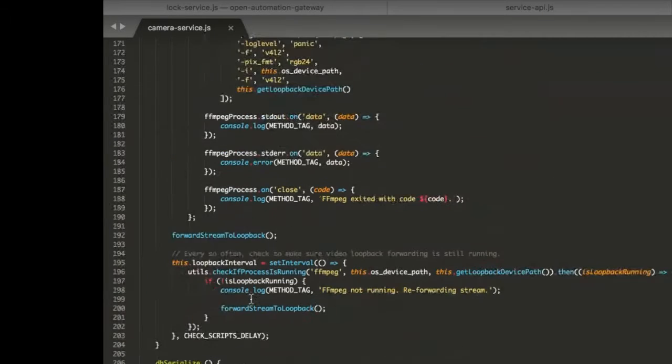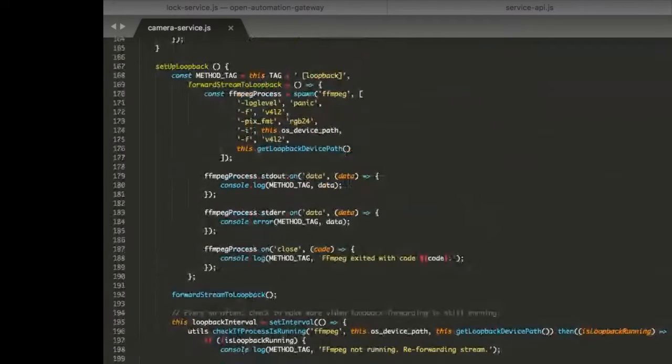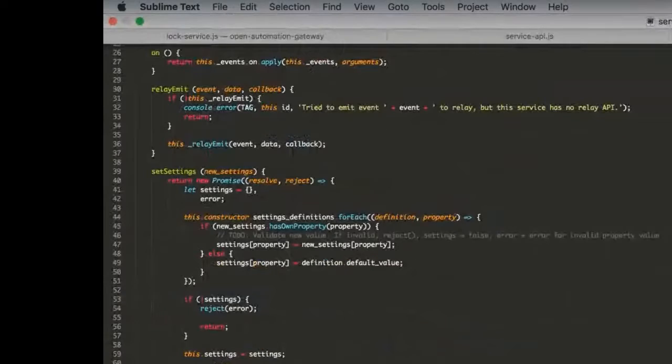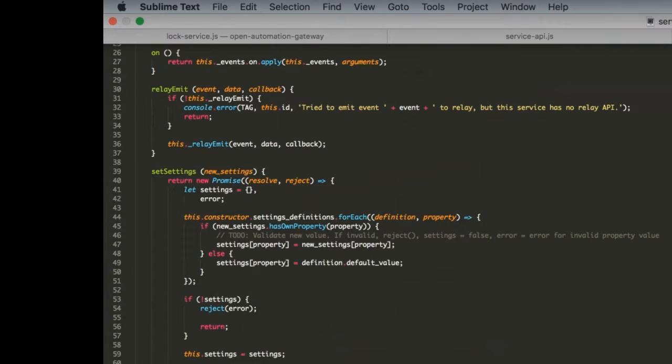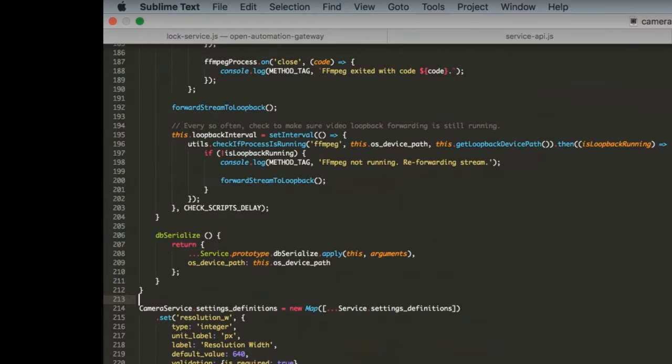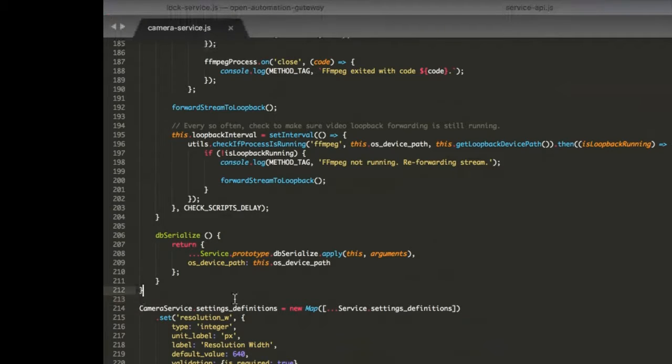What ends up happening. So when the service, let me bring up the service superclass on the gateway. When the relay gets the service data, it gets this settings definition property, and we serialize that here. This is just where we define those on the gateway. Oh, this is the gateway. This is the gateway. Yeah.